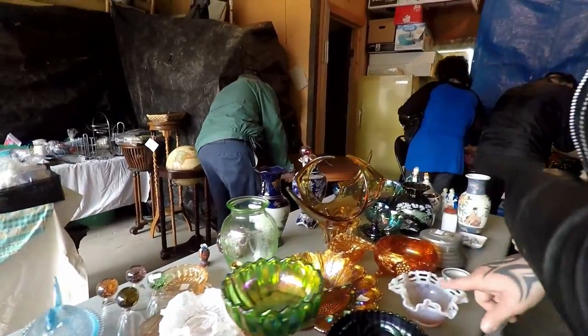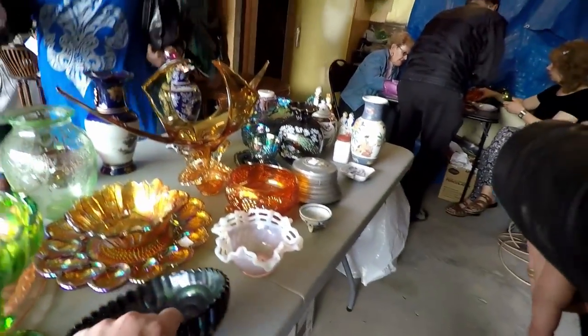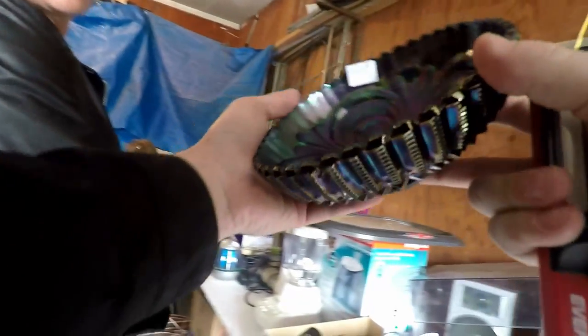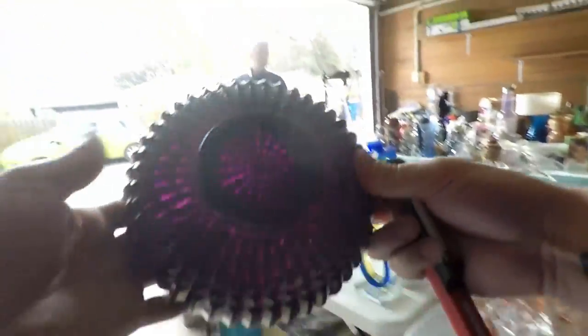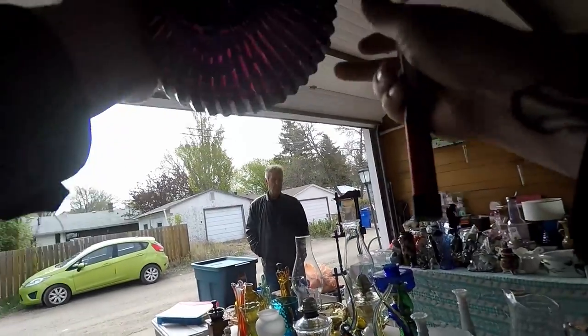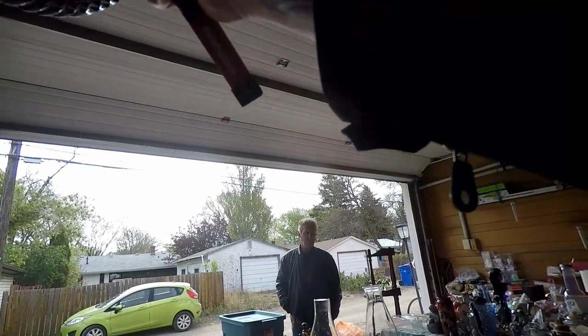It's nice. This is nice. They have lots of nice... This is really nice. This is nice too, hey? Oh, 45. Look at the iridescence in it. Purple. Yeah, purple and green. But the glass itself is purple, if you hold it up to the light. Oh yeah, look at that. Is it cracked though? It is cracked. Oh, I don't know. Maybe from moving. It's beautiful though. It's gorgeous though.